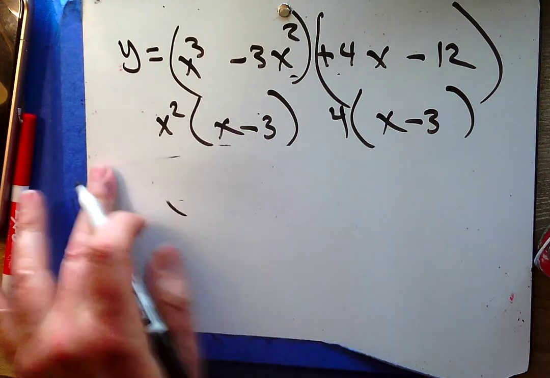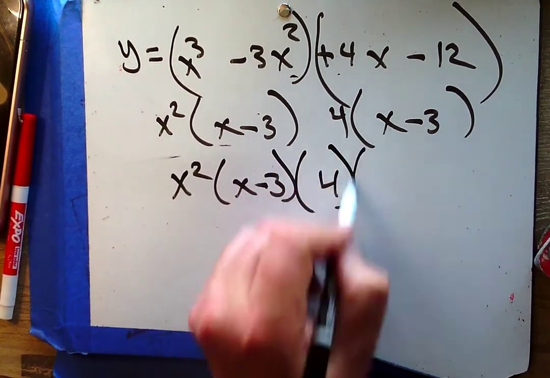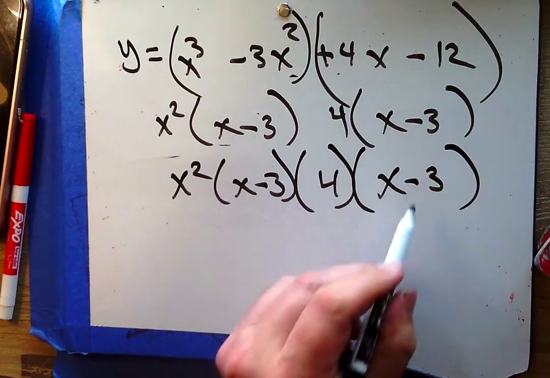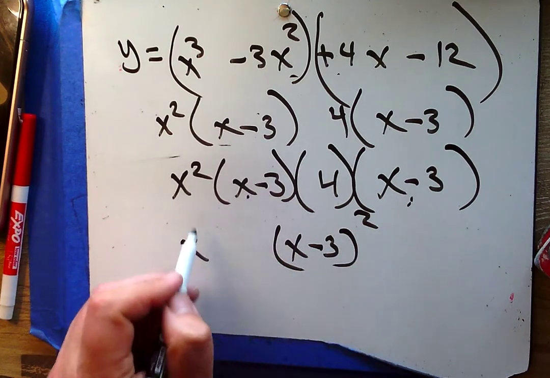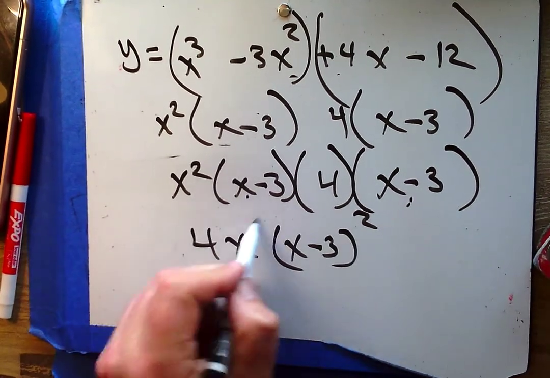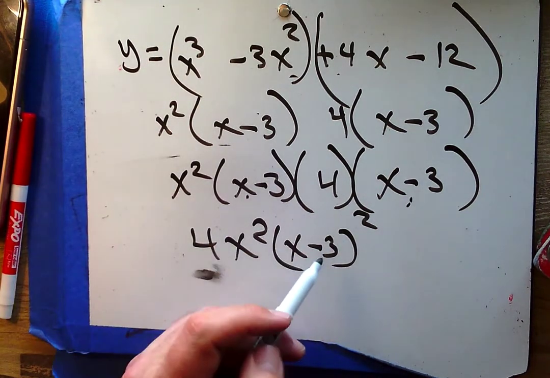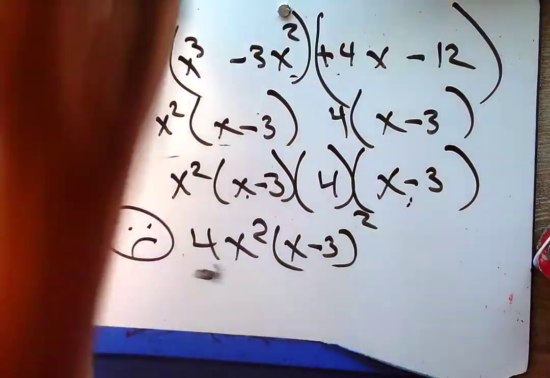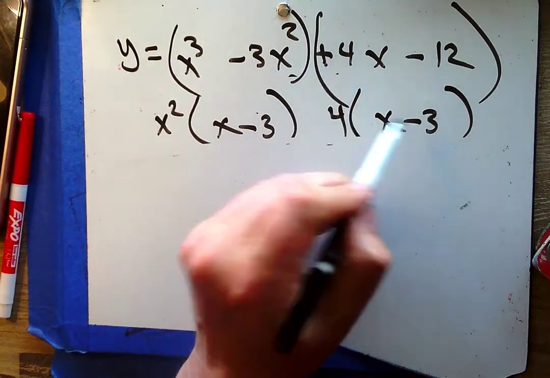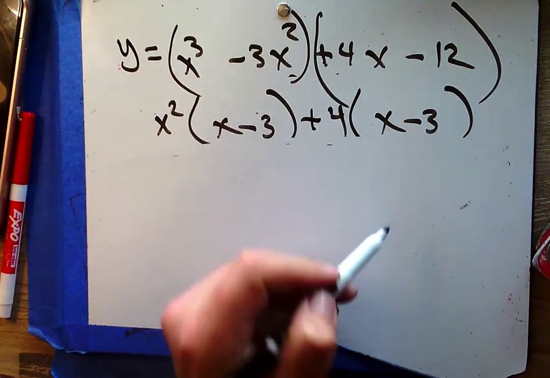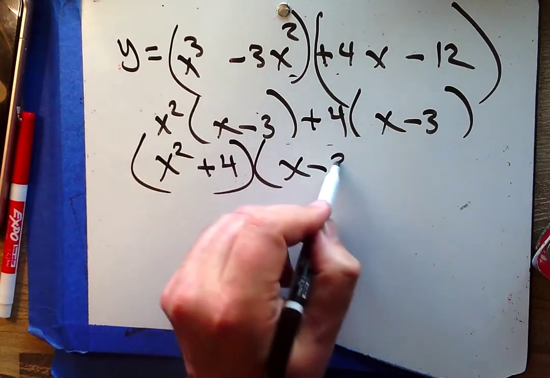What is it that they do? They do, oh, yeah. X squared, x minus 3 times 4 times x minus 3. And then they say, look, I've got 2 of those. That's x minus 3 squared, and x squared out in front. And now we've turned our 3rd degree polynomial into a 4th degree polynomial, and we're very sad. So I strongly recommend that when you say I'm taking 4 out, you take positive 4 out. So we have x squared plus 4, and we have x minus 3.